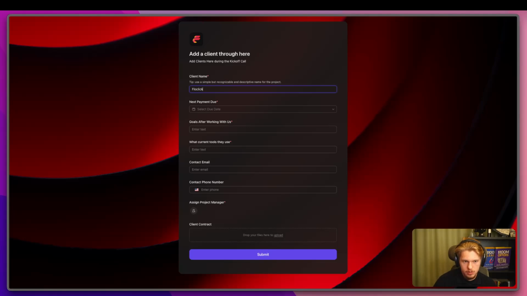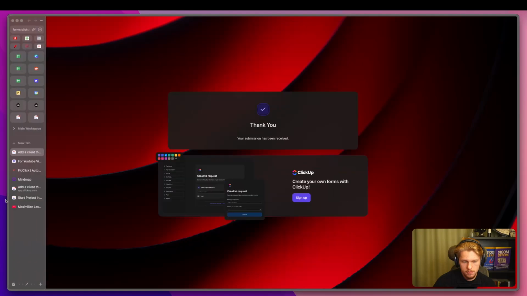Open this in a new tab. FlowClick, very clean in my opinion, the document. Next due date is on the 27th. It goes out to working hours, they automate their entire agency, ClickUp, and make.com. And let's say pipeline. Go to email, let's say pick my email, project manager, myself. I then submit. Super straightforward.